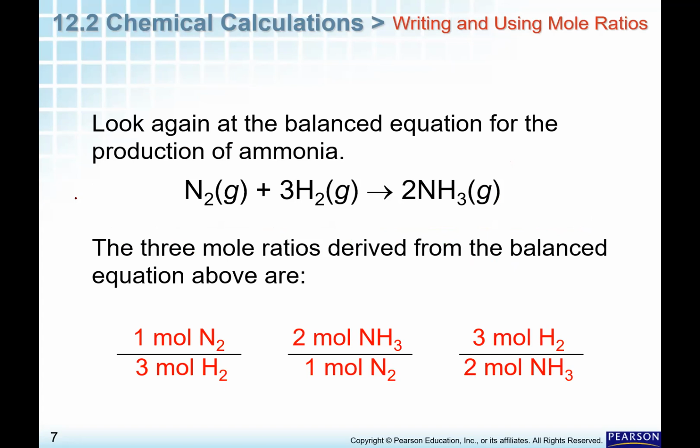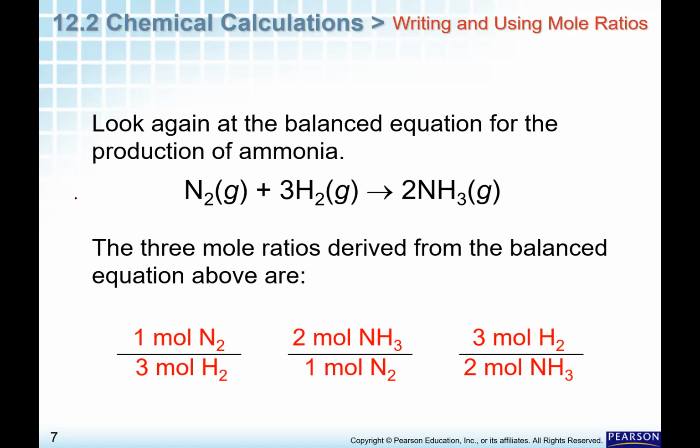Here's an example that we talked about last time, which is the chemical equation used to make ammonia. And that is by reacting 1 mole of nitrogen plus 3 moles of hydrogen to produce 2 moles of ammonia. This is the way we interpret an equation. This is the way we read an equation, which is, again, 1 mole of nitrogen reacted with 3 moles of hydrogen to produce 2 moles of ammonia. And this is based on a balanced chemical equation. Have you noticed? It is a balanced chemical equation.